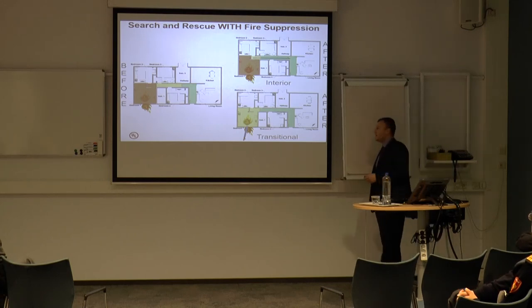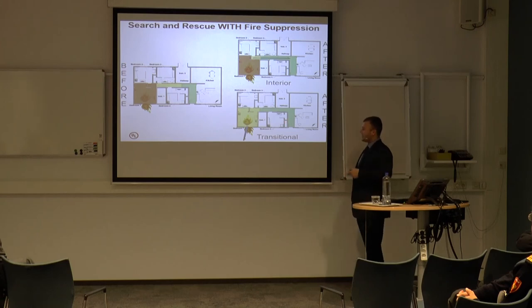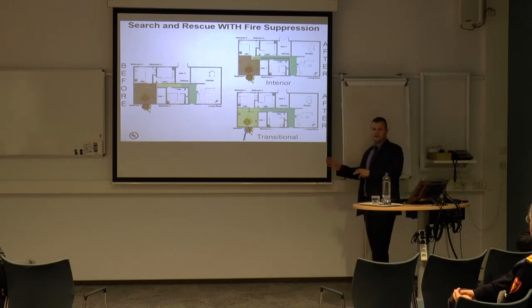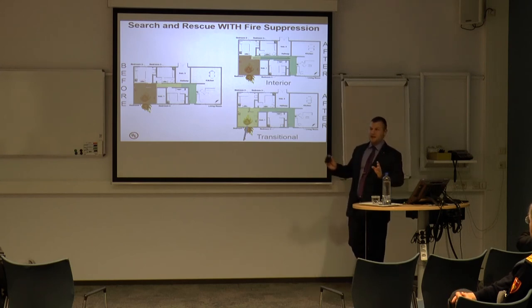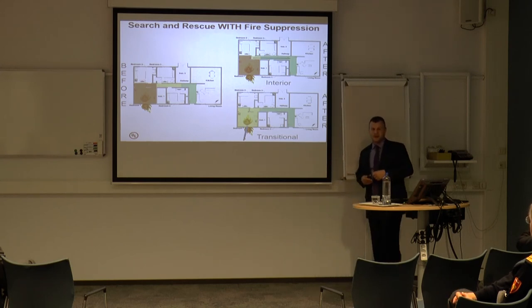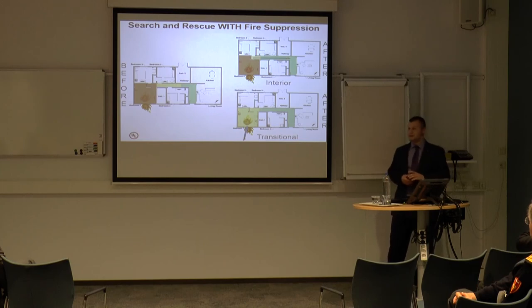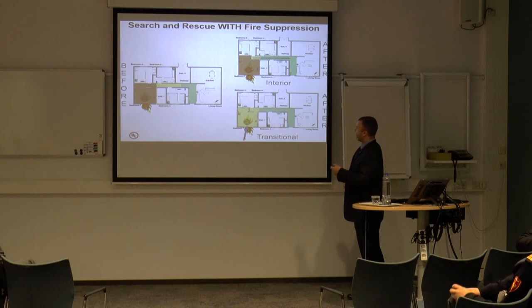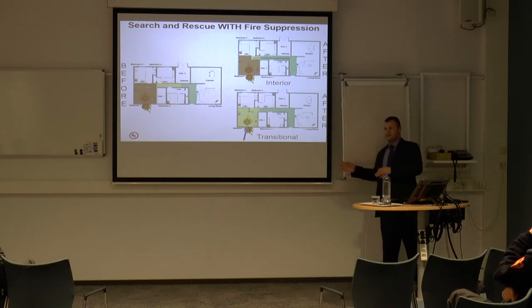while I'm doing that. So there's a lot of pushback in the United States about if I've got people on the outside of the building flowing water in, nobody else can go inside the building yet because we don't know what's happening. I don't want fire to get pushed on them. Again, it all goes back to our outstanding arguments, what we're trying to prove or disprove, and we can show that conditions are made safer regardless of the tactic you're doing.